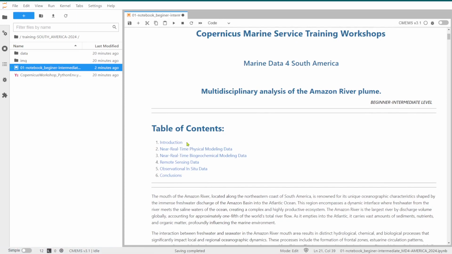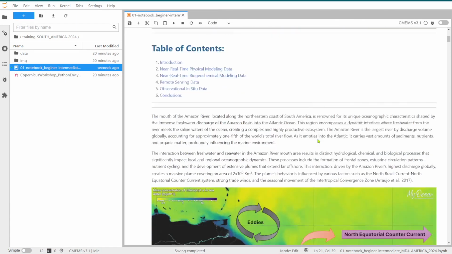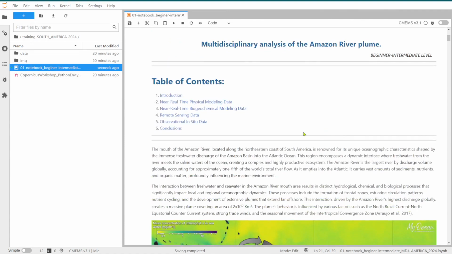First of all, an introductory section where we will talk about the mouth of the Amazonas River, and after that we will see four different exercises covering different Copernicus products, trying to cover the wide spectrum of Copernicus products and variables, to show that Copernicus products can provide a lot of different variables that can be interesting for many different uses.